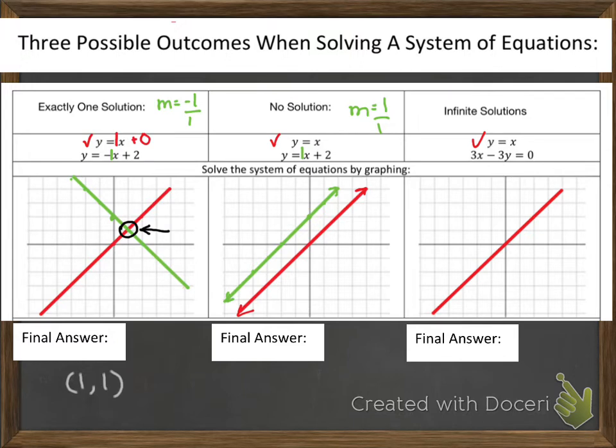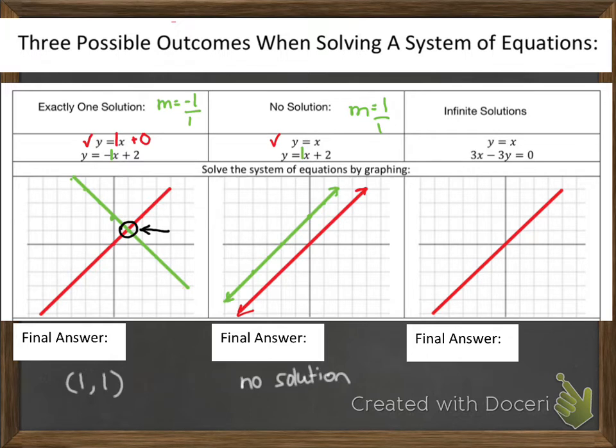Okay, so remember, if these never meet, right, there is no point on the Cartesian plane. There's nowhere that they cross, so we literally just write no solution after we have demonstrated graphically the fact that they are parallel. Okay, so lastly, let's see what happens if we have two equations who have infinite points in common.